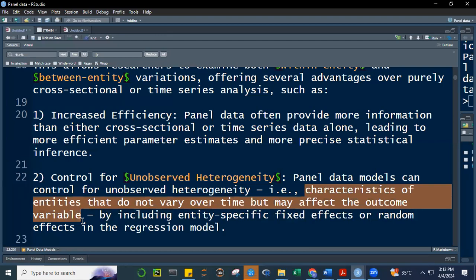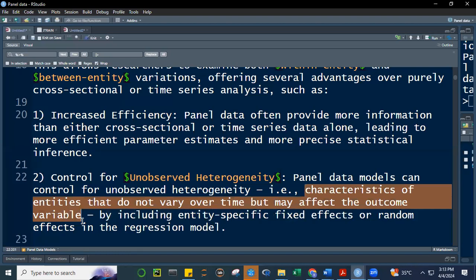For example, the talent of the fund manager. Some fund managers are able to beat the market and generate consistent returns. On the other hand, some fund managers are not able to. They're always below the market. So there's a difference between the skill of the fund managers. However, the skill of a fund manager is difficult to observe.